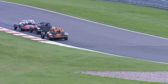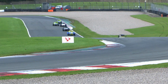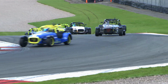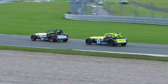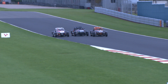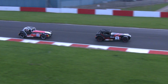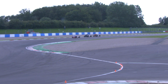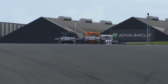Which order they'll be in, though, is anybody's guess, and quite frankly is likely to be decided at the very final corner of the race. Matt Shepherd's into fourth place then, and sort of on his own at the moment in that fourth position. Further back, we've got all sorts going on. Ollie Pratt there, the 74 car, trying to find a way past, as it's three abreast for the race lead. Murphy on the inside, Monks in the middle, and Allen gets shuffled out down to third position. This is why it's so pivotal to make sure you're in the correct position, not even going on to the last lap, but maybe halfway or 2/3 of the way around the final lap.